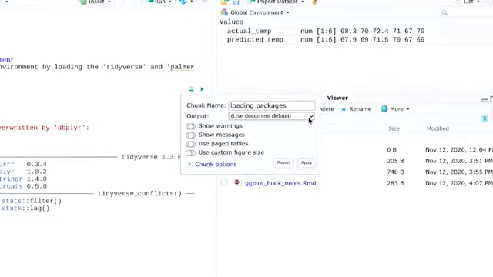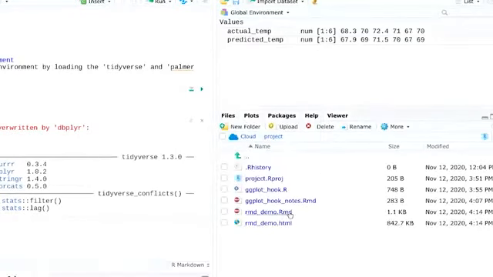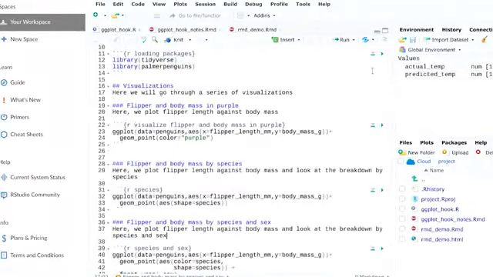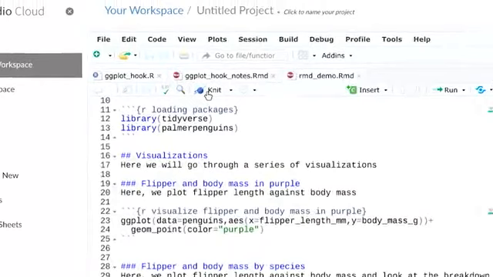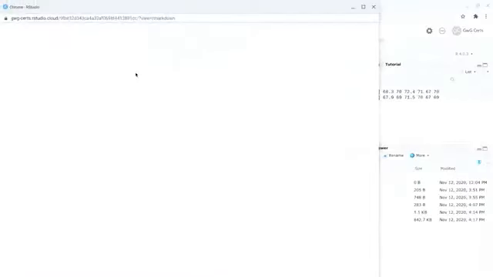For example, if you get warnings with your output that don't impact your findings, you can turn off the warnings for stakeholders. Now let's check out this report in its completed form. It's got our notes and comments to help us as we keep learning. It's also got code chunks from our previous analysis and output like visuals. We'll click the Knit button to convert our report to an HTML document.